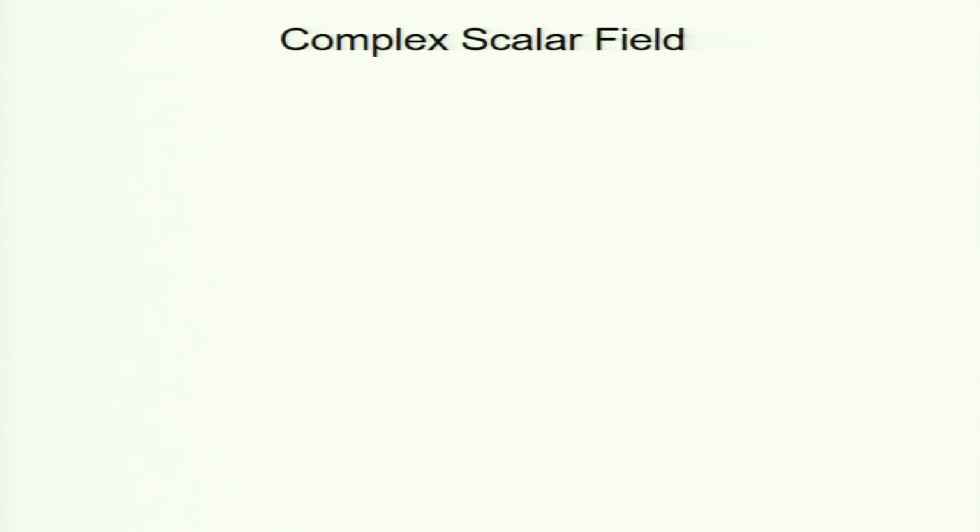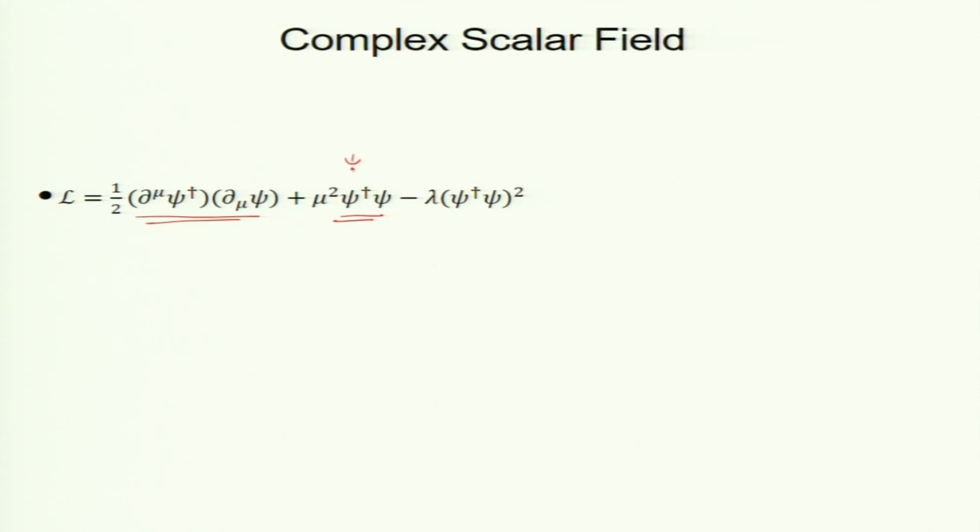Now, let us look at another field, which in fact we need for our later slides: the complex scalar field. Right now I have 2 fields, phi 1 and phi 2, but I am going to combine them into a field psi, and psi dagger. For a one component object it will be just the complex conjugate. Instead of phi 1 squared plus phi 2 squared as in the past, I just write psi star psi, but in practice we write psi dagger psi. It could be multi component, I mean it could be a vector, and we can also generalize it easily to complex quantum fields.